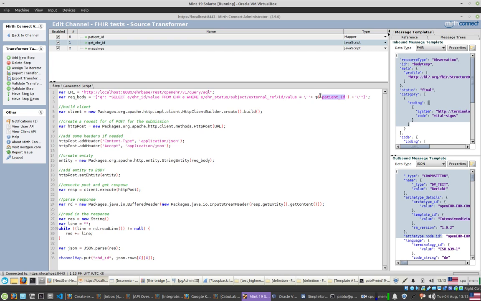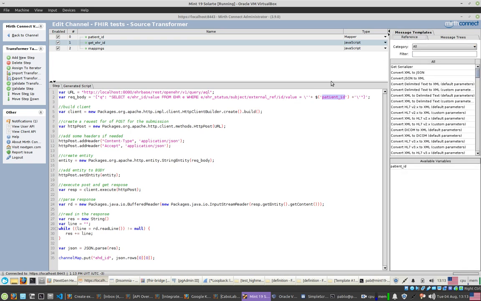This patient ID variable you can also use just by dragging and dropping into the code, and it will generate the expression that allows you to access the value. So this is just getting, hey, give me the EHR ID for this patient. This is just Java code, because here you can write JavaScript or Java, both.